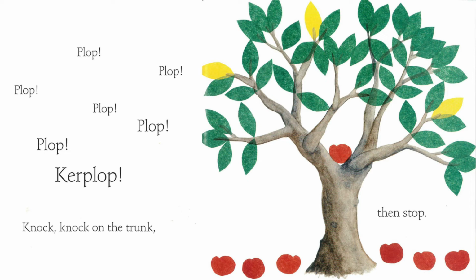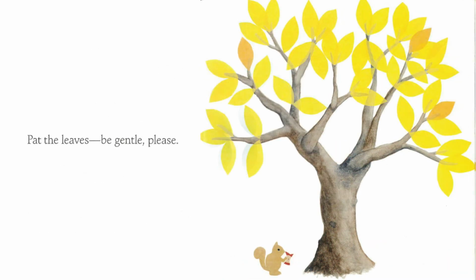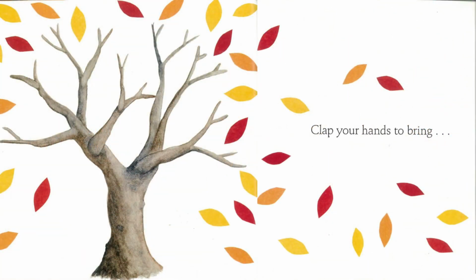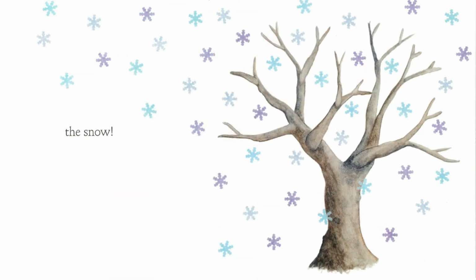Knock, knock on the trunk. Then stop. Pat the leaves. Be gentle, please. Aha! Now blow a whooshing breeze. Clap your hands to bring the snow.